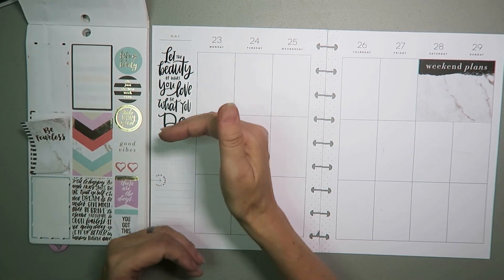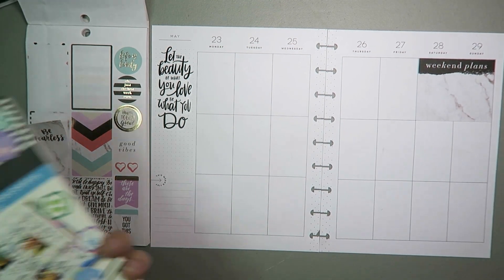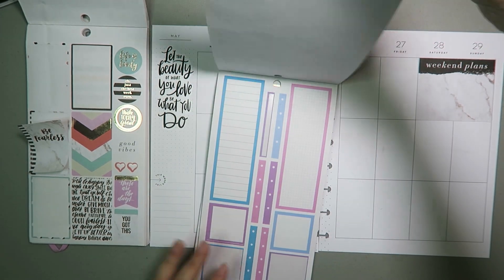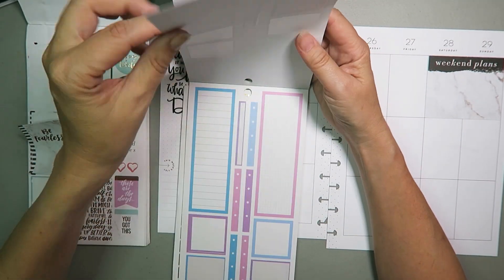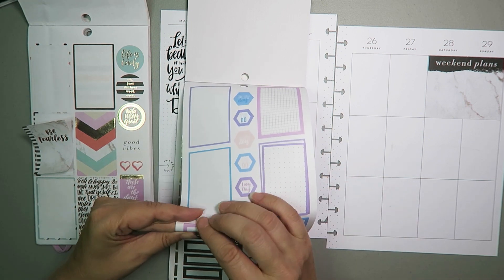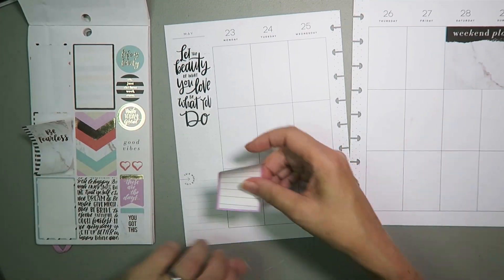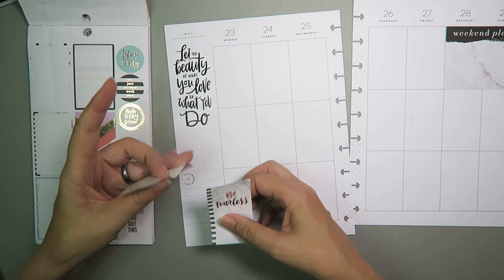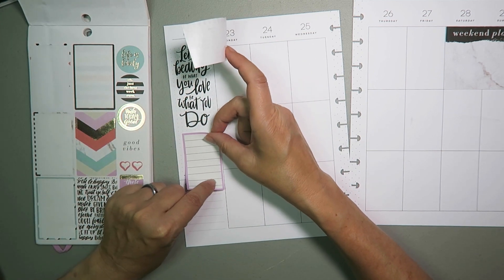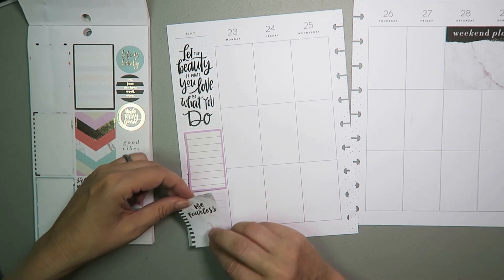I'm going to put a longer box in there. I literally just had colorful boxes — what did I do with them? Now I've got too much room and I don't know where things are. That's the same color — close enough. Do I have anything that says gratitude or something? I'm kind of thinking of layering these. I completely lost my train of thought. I'm sorry, I'm just in a new environment — you're going to have to bear with me.